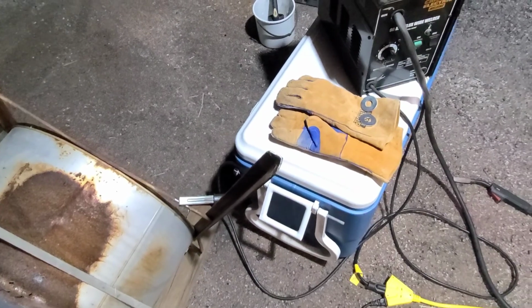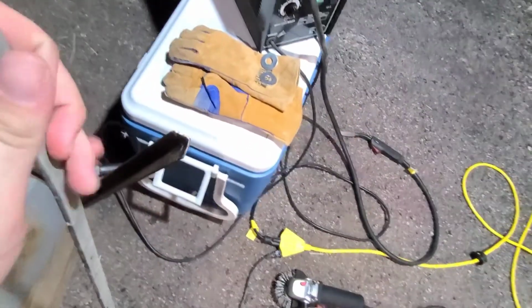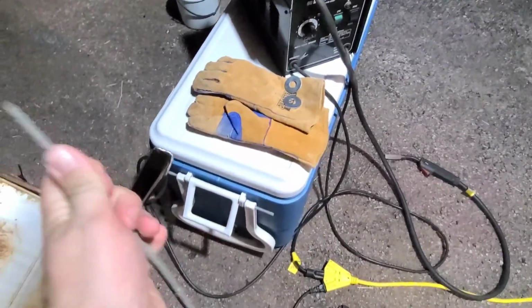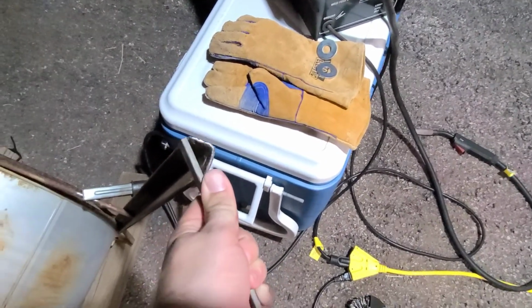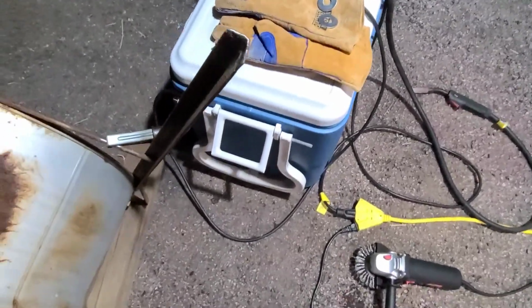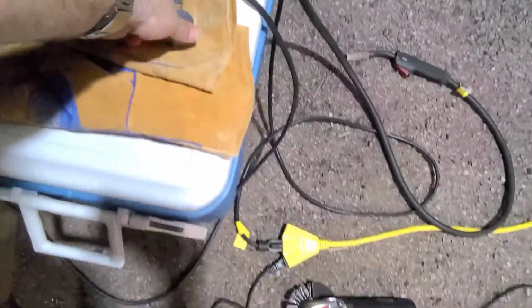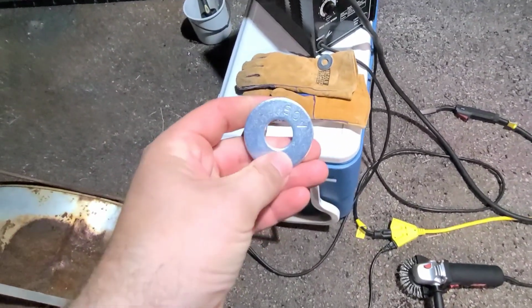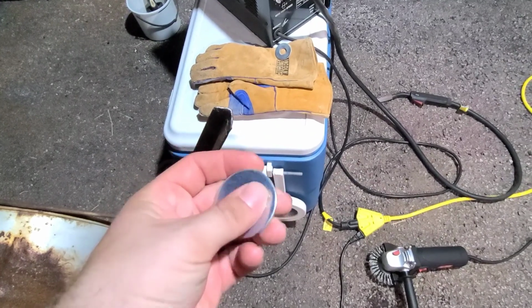Now they won't really sit on that too well, so what I'm going to do is cut a little section of this flat bar and then weld it across like that, so I have a little bit more surface to weld those washers to. Now these washers, I think they have a zinc coating on them, so it keeps them from rusting and makes them so shiny.